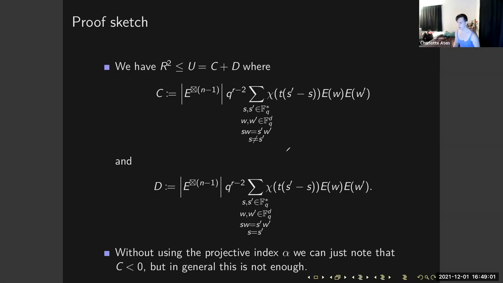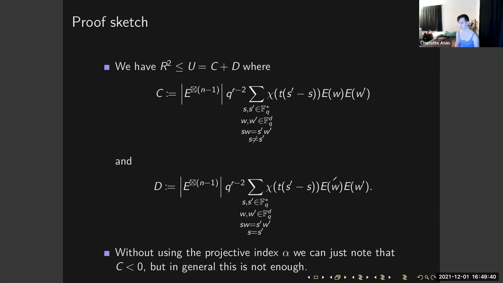And so in the original result of Iosevich and Hart, what happened was this sum C, which corresponded to when S was not S prime, they just knew that this was negative, and that was enough to get the estimate that they obtained. In our case, we have to get a non-trivial bound for this, or at least the only thing that we ended up getting that worked was using a non-trivial bound for C, because otherwise the result is epsilon away from giving us something interesting in the case n equals 3 and d equals 2.